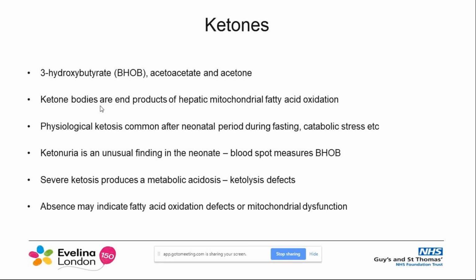And then severe ketosis can produce a metabolic acidosis, and we may need to think about ketolysis defects. This particular set of defects are extremely rare, so it's not very common. We tend to see more children present with ketotic hypoglycemia, and then the absence of ketones, as I said before, may indicate a defect in fatty acid oxidation.